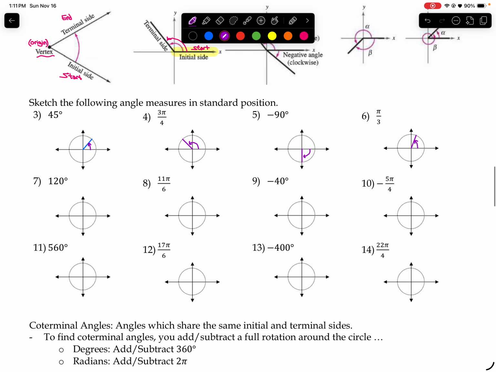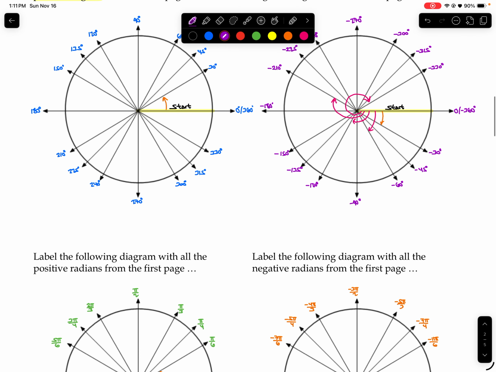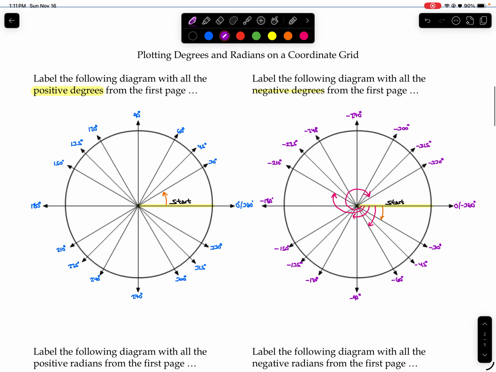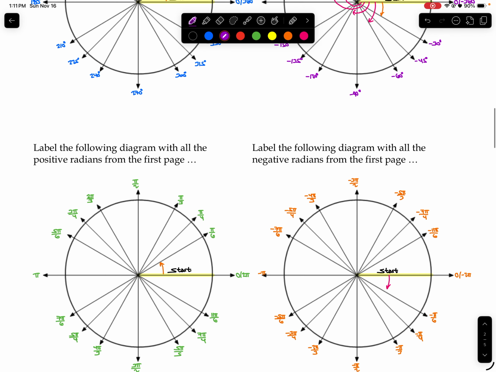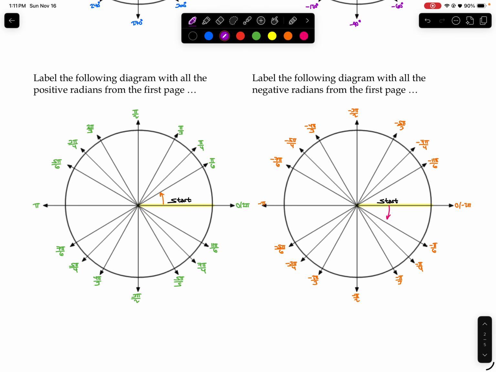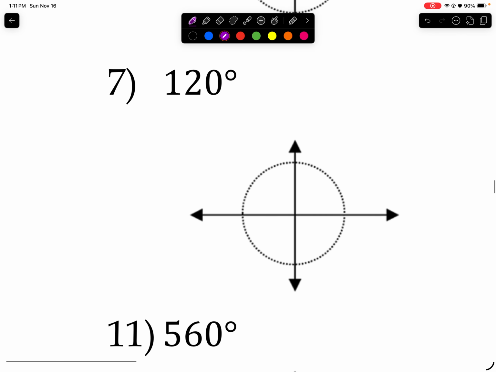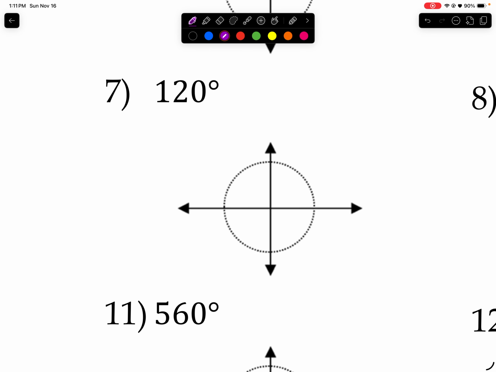So, of course, I've been doing this for 20,000 years, so I know you guys are probably like, how the heck does he know where these angles are? You're probably going to want to reference these 4 graphs a lot, which is totally okay when we first start. As you use these graphs more and more, you're going to become more acquainted and more comfortable with knowing where these angles are. So this is just going to be a very slow, tedious process for you when you first start out, and that's okay. Just like when you first learn to ride a bike, you're going to scrape your arms and knees. You just got to keep going.